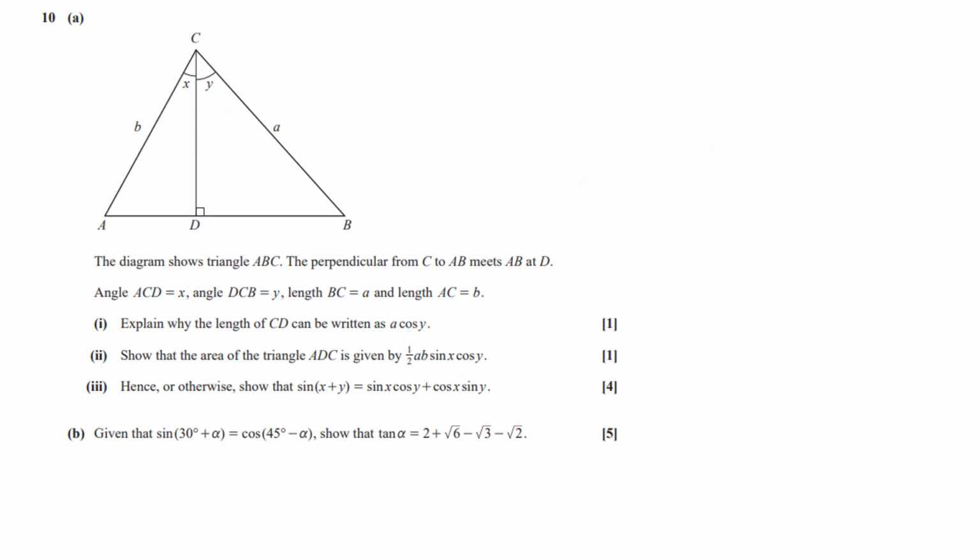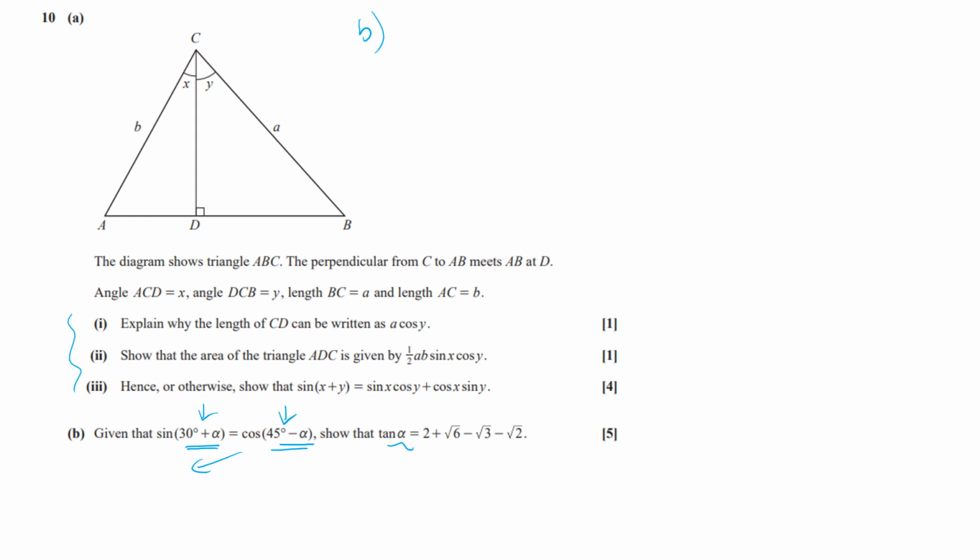In part B, we're going to use our addition formulae to expand, which is a little bit of what we've been doing in part A. We've been proving it. You're not really going to use very much of what you've done in part A for part B, but in part B, you are given that the sine of this angle is equal to the cos of this angle. Now, you can't just move that down to get some tan because these angles are different. So we're going to have to expand them using our compound angle formulae.